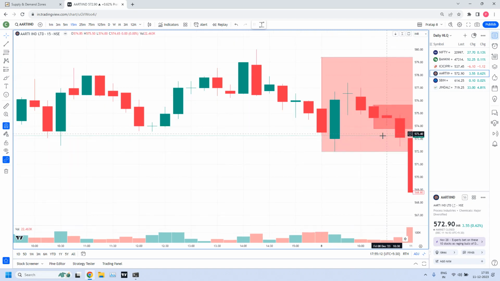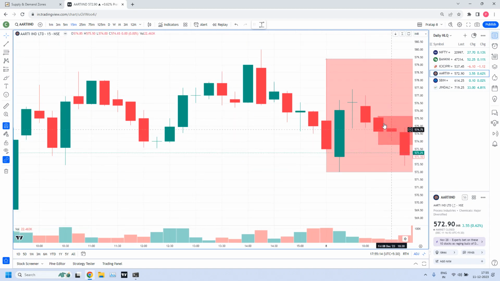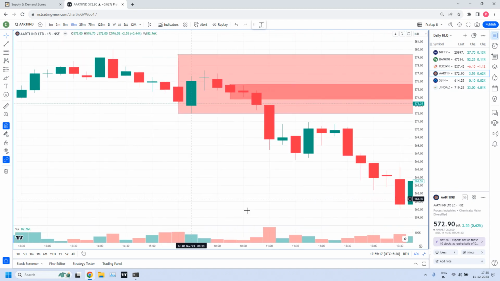But still, the risk is high. What we do in this area, we will try to fine tune at 5 minutes level. And many people may not be convinced with this structure. See, the problem with visual representation is when you have a very large candle, a huge candle, the previous candles will automatically change to small candles. This is the problem with the visual representation in the charting software. Not only this software, in any charting software. See how at present this candle is not looking like a leg out candle. It is looking like a base candle.